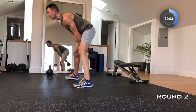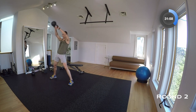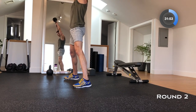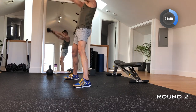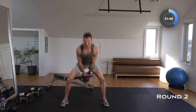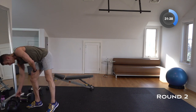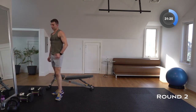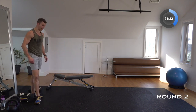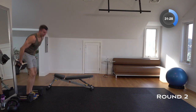10 reps. 1, 2. Not bending in the knees, really. A little bit, just hinging in the back and the hips. 8, 9, 10. So for that one, I feel like I could go a little bit heavier, but that's the heaviest kettlebell I have. And that's what we're gonna use today.